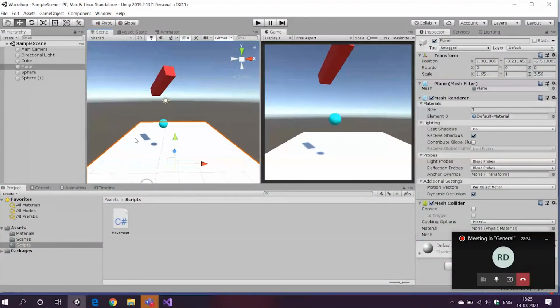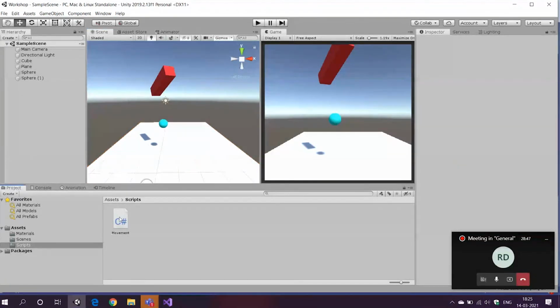We haven't told them that there is a movement script and they have to execute something. So I'll take this and drag it onto the cube. You can drag it onto the cube, the plane, the sphere, any game object you want.